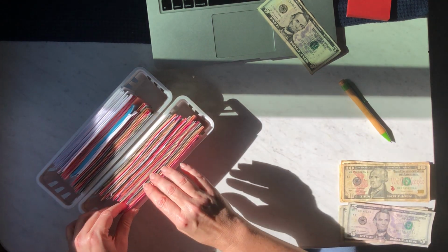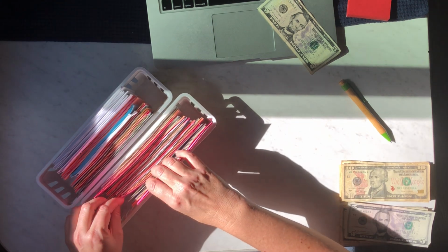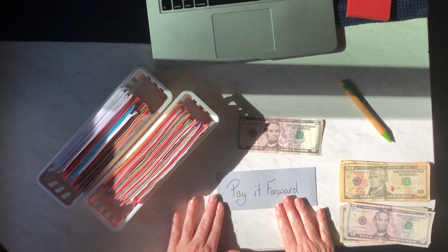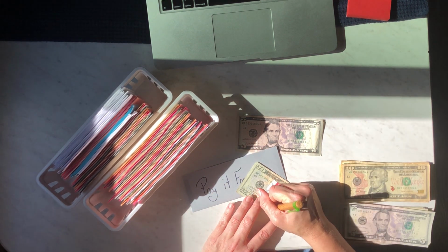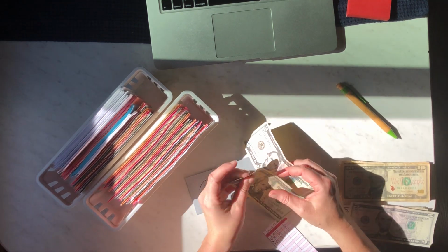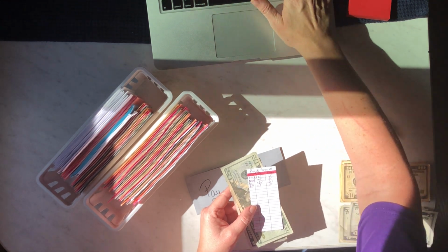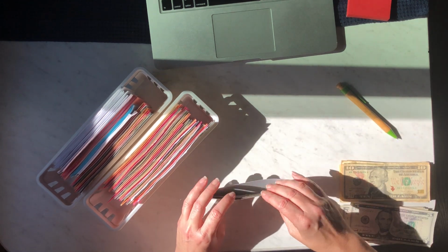And then we're going to jump way back to retirement. Oh, and you know what comes right in front of retirement? What I'm doing with this $5. This $5 is going to go into my Pay It Forward folder. Let me add this real quick, today's date. All right. So there's now $25 in Pay It Forward. So excited about this, and let me add that to my list because that wasn't something that I knew was going to go in there. So we got to add that so that it all equals up.